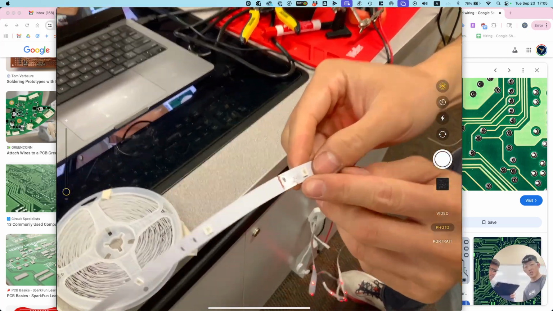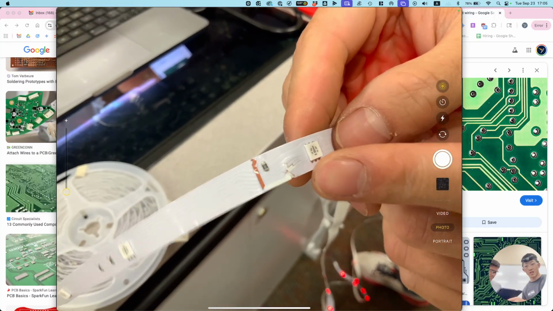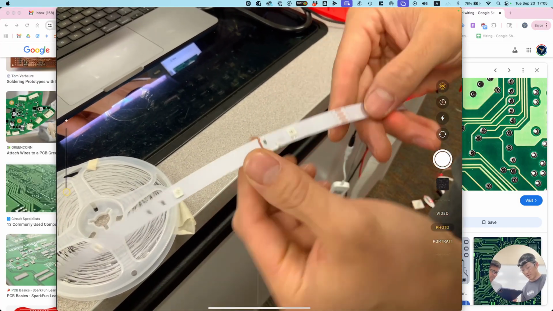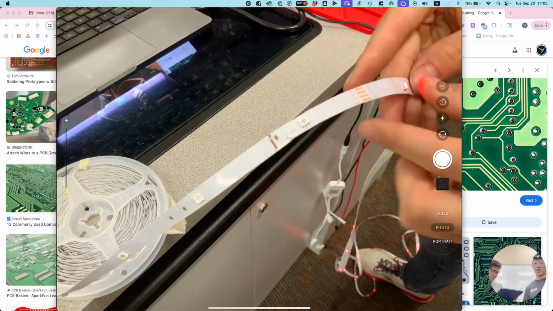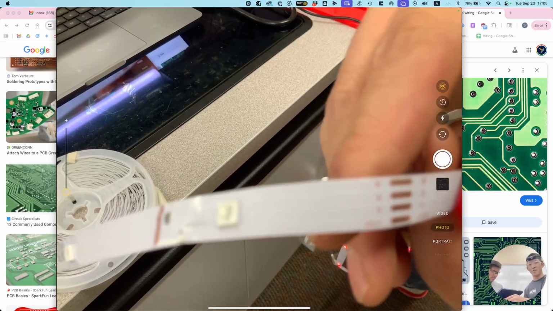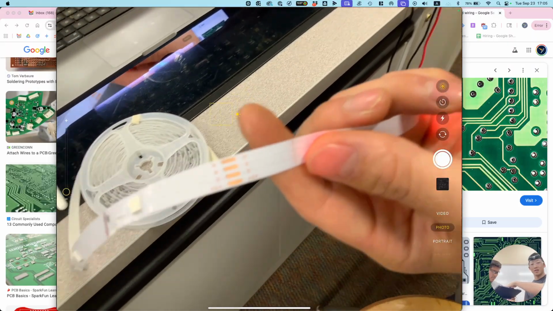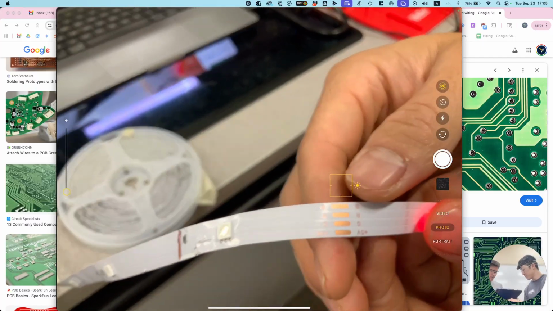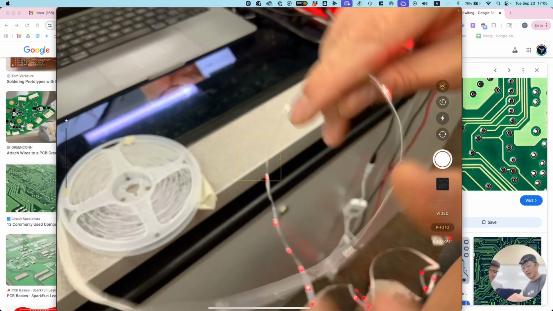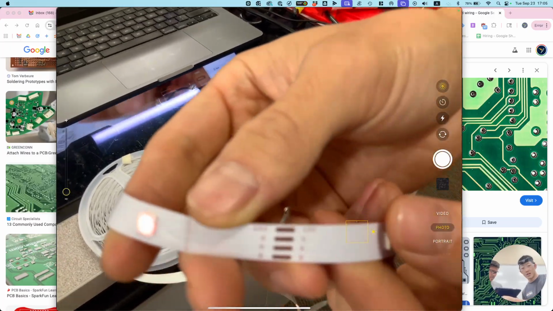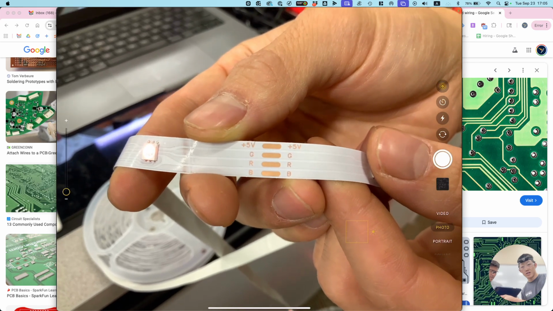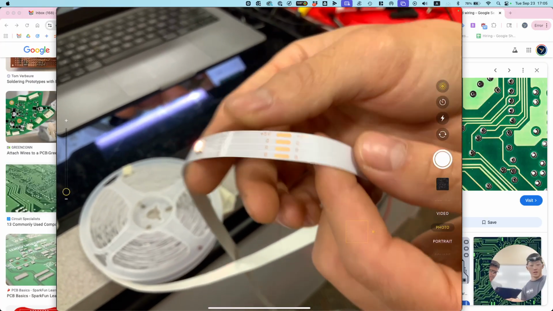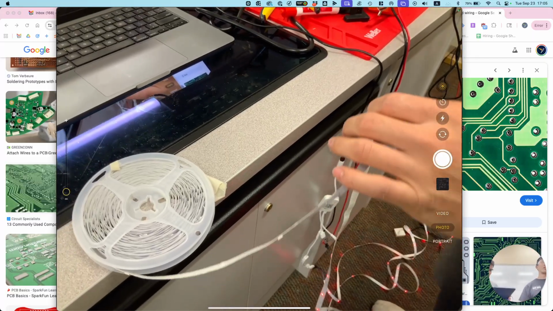Oh, I see the issue. Look at this. This got screwed up. So, here's what we're going to do. Okay. This is an RGB light. You see how now we have 4 pads that we can deal with? Okay, we have 4 pads. I'm going to turn it around so you can read the letters. It says 5 volts GRB, or RGB is more commonly known. Okay, so that requires us to solder 4 times.